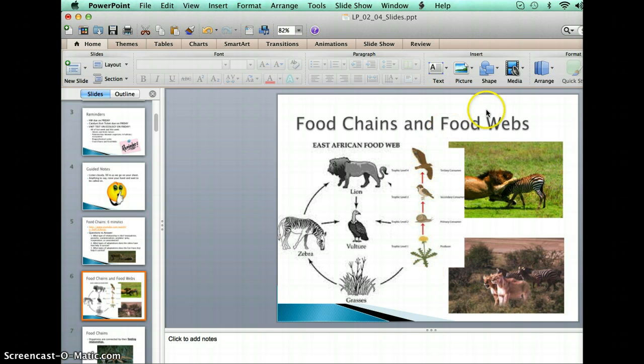A food chain is a really simple version that depicts who eats who in an ecosystem, but it only depicts one chain, so one link of organisms, whereas a food web shows all the different organisms and points out who eats who amongst the whole ecosystem. So the food chain is really just a simple version of what eats what without getting too complex. We're going to focus on that today, and then we'll work on food webs tomorrow.